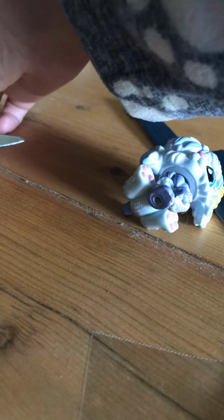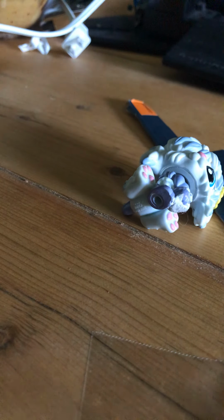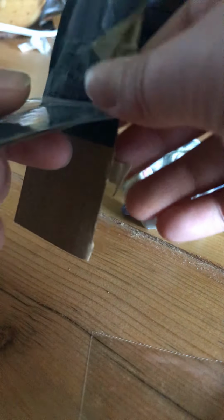Okay, this definitely needs to be shorter. Hold up. If it's a little too long, it doesn't matter. You can just cut it a little. There, it flinged across the room, but I don't care. At least I'm getting this thing done. And then, did I completely do this the wrong way?